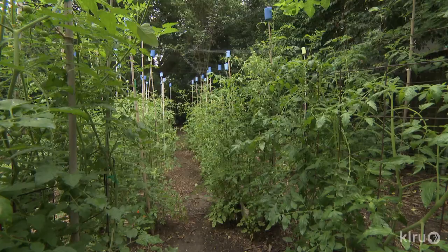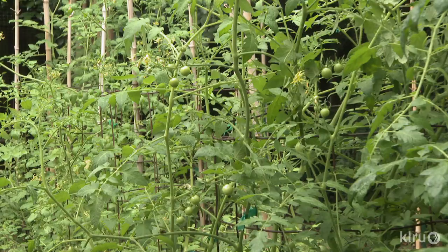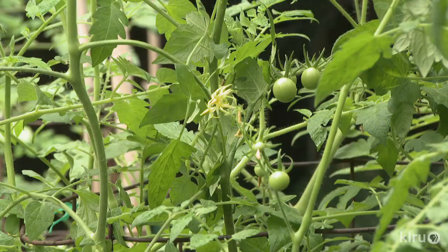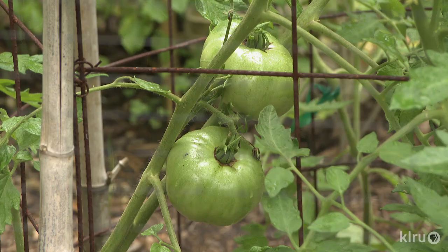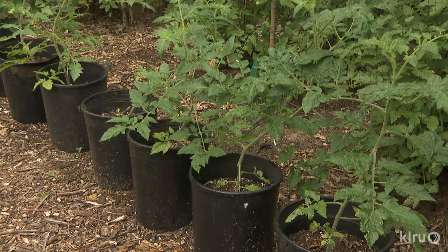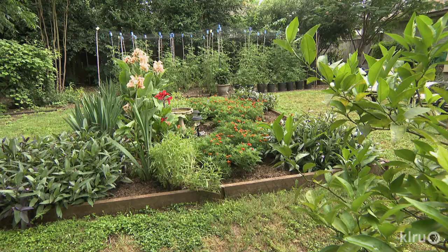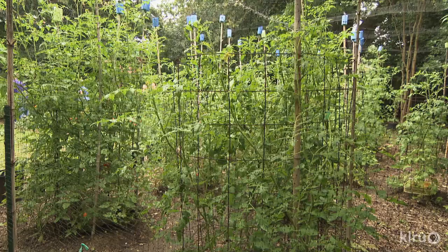Their vigorous tomato crop begins in winter by starting seeds indoors, usually in January. Since window light isn't enough, they install a grow light. A heat mat underneath the seed flats speeds germination. We germinate all our seeds and we save them from the prior year — so we've got Roma, Cherokee Purple. There's a new variety we planted this year called patio tomato, which is supposed to be a smaller bushy form, ideal for pots, to maximize the space that we have.